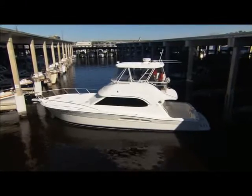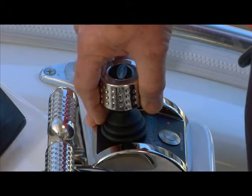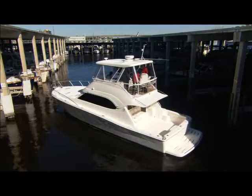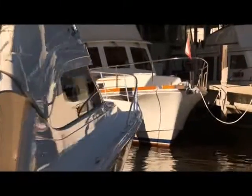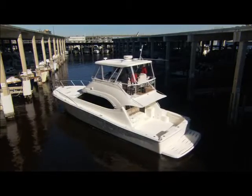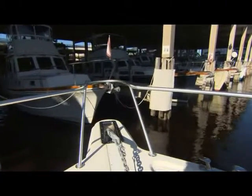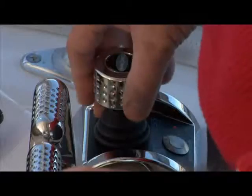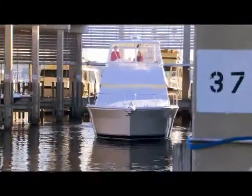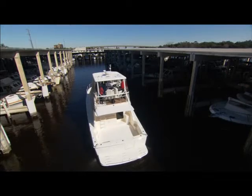This is a time that can be very intimidating for a lot of boaters, owners, and captains. But the Express Joystick System makes it a snap. As we do a clockwise rotation, the boat corresponds in the same direction. This is as we would be doing on levers — port forward and starboard in reverse — and we will get quite close to a few of the boats in here. We'll continue to turn clockwise to spin the boat around. I'm going to let it drift a moment and then counter it with a counterclockwise rotation. So we're out of our slip.